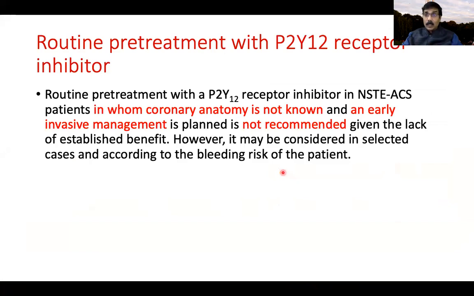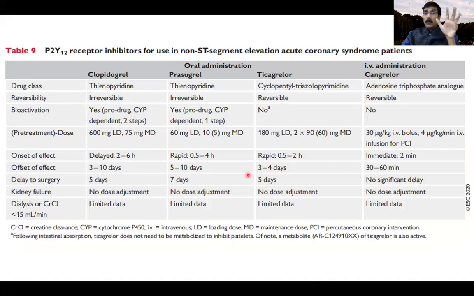Now, this is something new, because our conventional concept has been to load the patients with P2Y12 inhibitors, so you don't have to load these patients with P2Y12 inhibitors in the emergency. So when do you do it? Now, if you look at the comparison between clopidogrel, prasugrel, ticagrelor, and cangrelor, we don't use much of cangrelor, so I leave it. You look at the onset of effect.